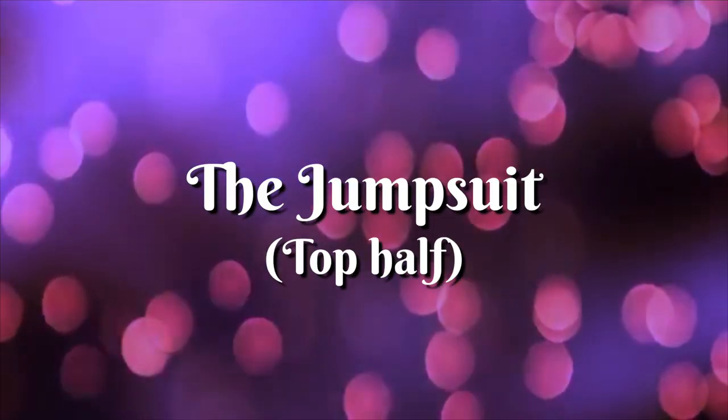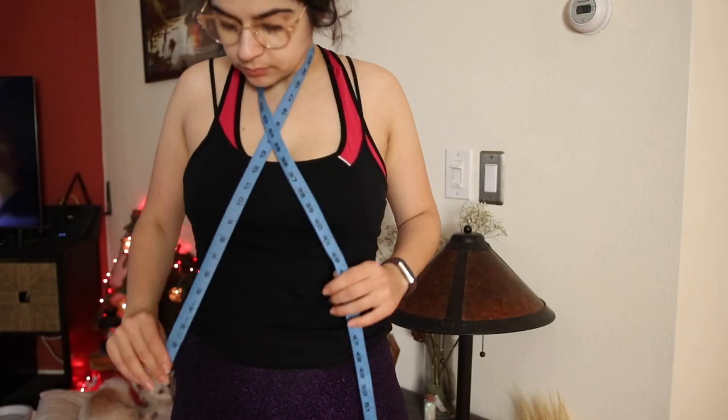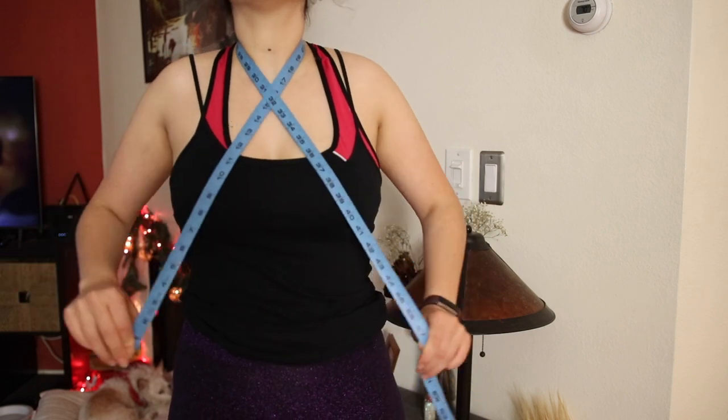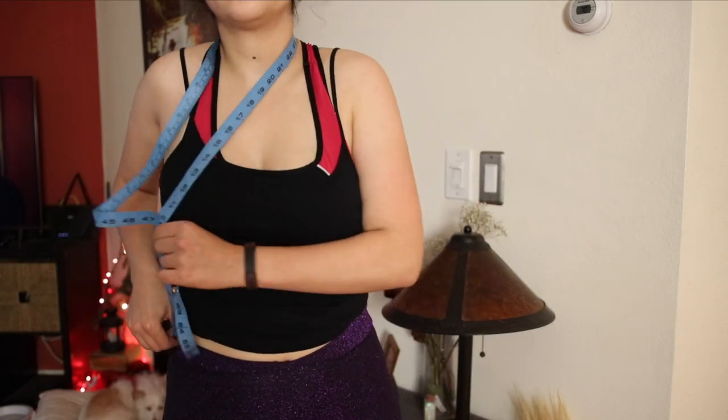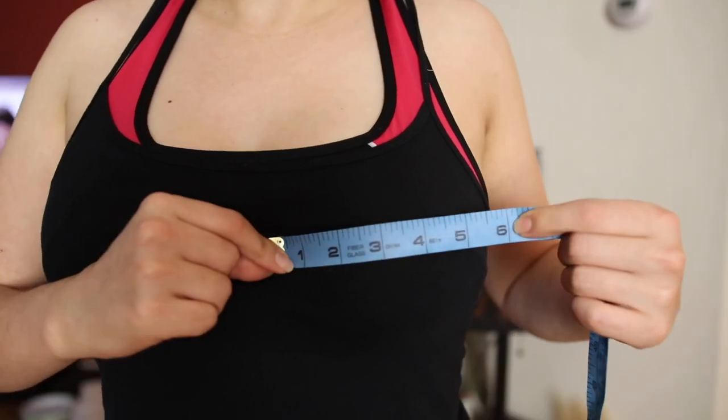Now for the top half. So the top half of Selena's jumpsuit is essentially a piece of fabric that loops and crisscrosses itself. So to get my measurement for how long my fabric should be, I took my measuring tape and wrapped it around my neck and brought it down to my sides the way I would with a piece of fabric. And I got my measurement there.